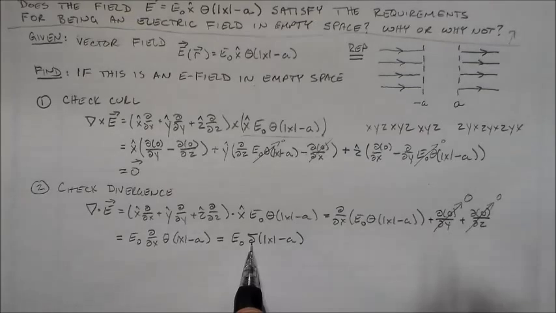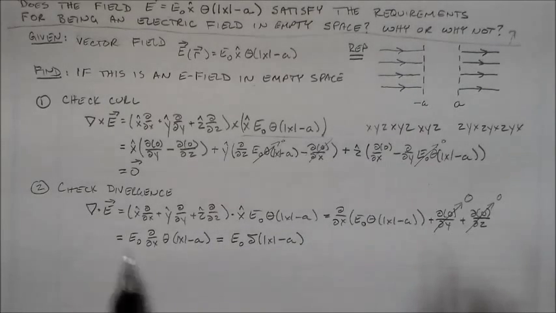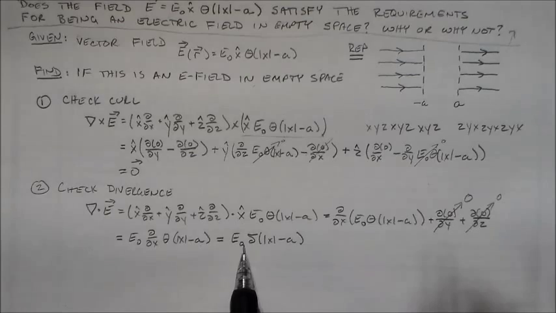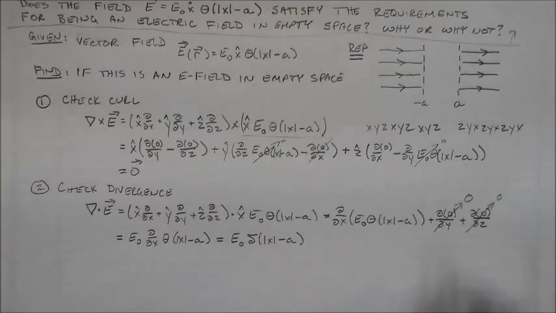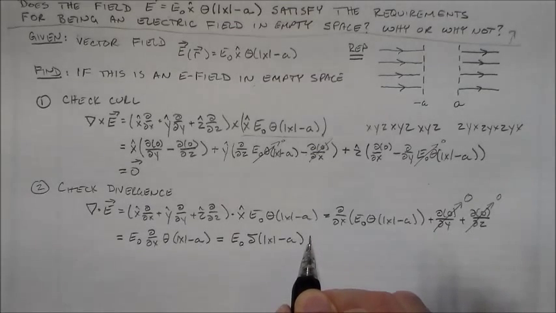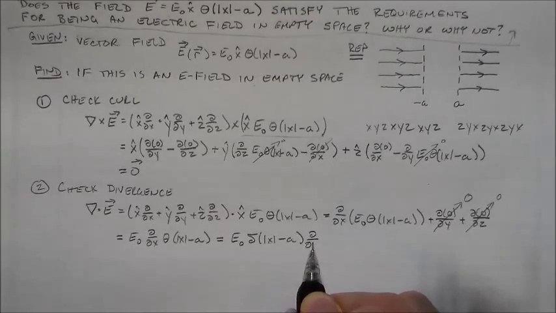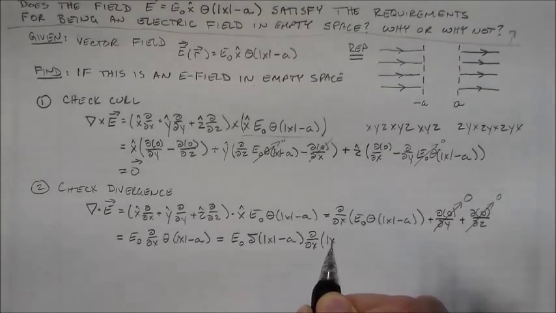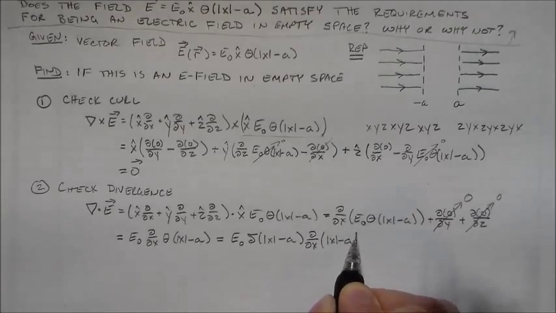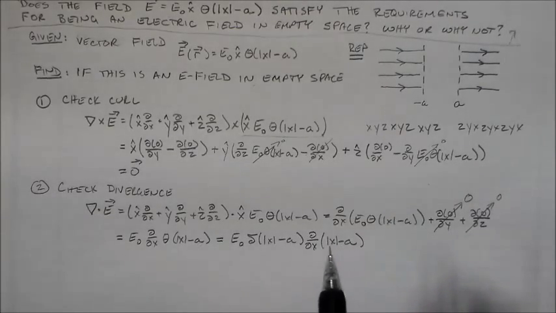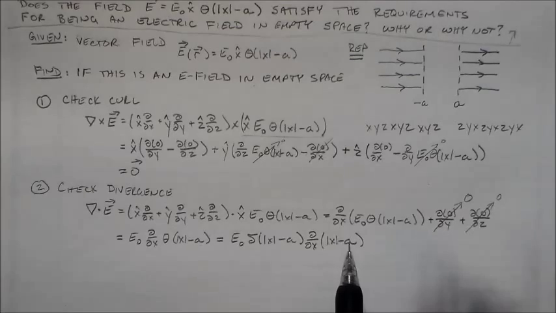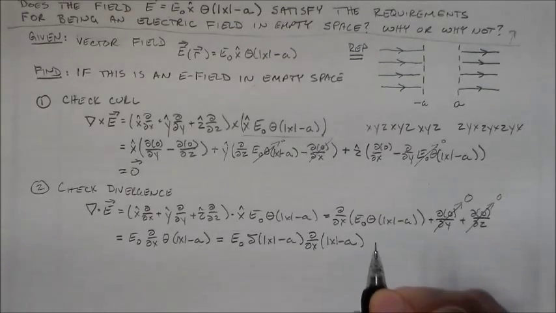First we pull out the e0 and we have d/dx of theta of x minus a. So this is the heaviside step function again. The derivative of the heaviside step function is the dirac delta function. So we go from a step to a spiky thing. So we have e0 delta of the absolute value of x minus a. Which means that this, if we take the integral of this divergence, it's going to be e0 at x minus a, or x equals plus or minus a.